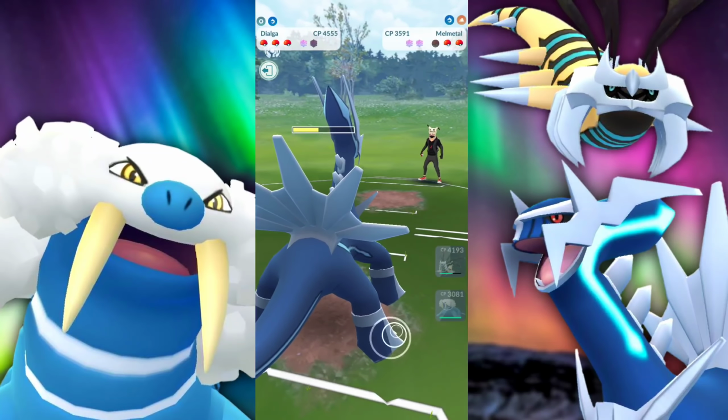In comes Garchomp with Mud Shot Quick Move, so it's not really doing much. We're going to let it go, and we're going to have a little fun with Walrein. A couple of Powder Snows, and we take the win there. Let's get it.